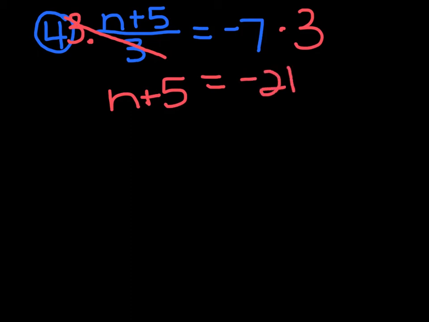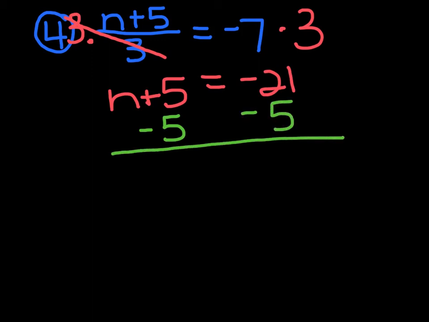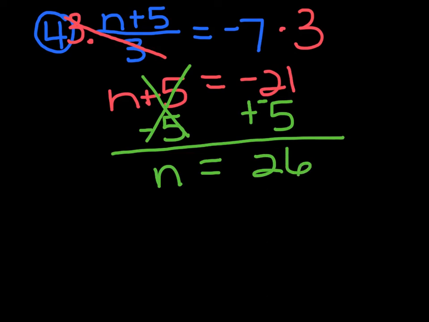Now you can get rid of your adding 5. To get rid of adding 5, you do the opposite, which is subtracting 5. Golden rule of equations: whatever you do to one side, you have to do to the other. So plus 5 minus 5, that cancels, so you're left with n. This one, remember, subtracting is the same thing as adding the opposite. So if you change this to adding the opposite, what you have is negative 21 plus negative 5. So you start with 21 negatives, you have 5 more negatives, you're adding the same sign, so you add those numbers and you keep the sign. So n is equal to negative 26.